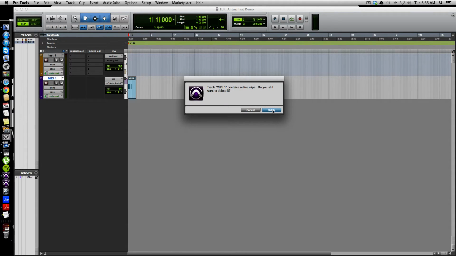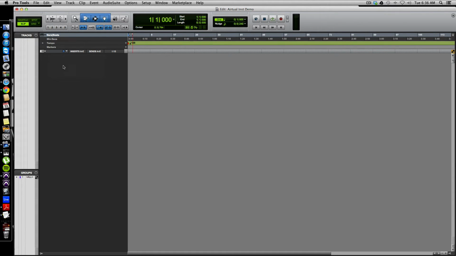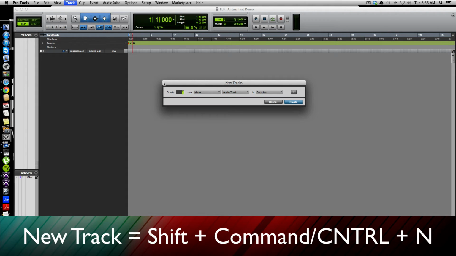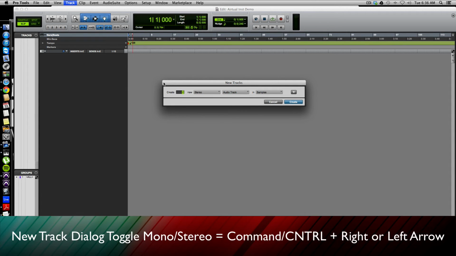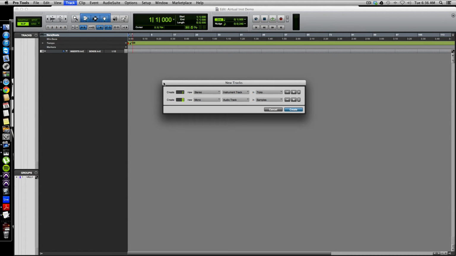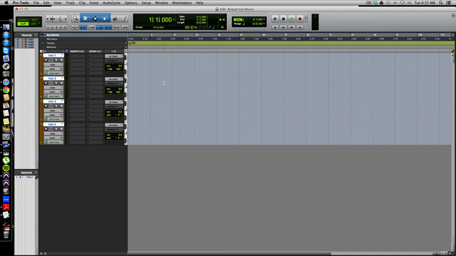For the example that's going on in the book right now, we're going to create two stereo and two mono instrument tracks. I'm just going to delete this really quick. So Shift Command N. I'm going to hit 2. Scroll over to my right. Command and the right arrow key makes it a stereo track. Command down gives me my instrument track. And then I can Shift Command down, and then it gives me another track dialog. I can hit 2 again, and then just Command down to instrument track. So that will be 2 stereo, 2 mono instrument tracks.